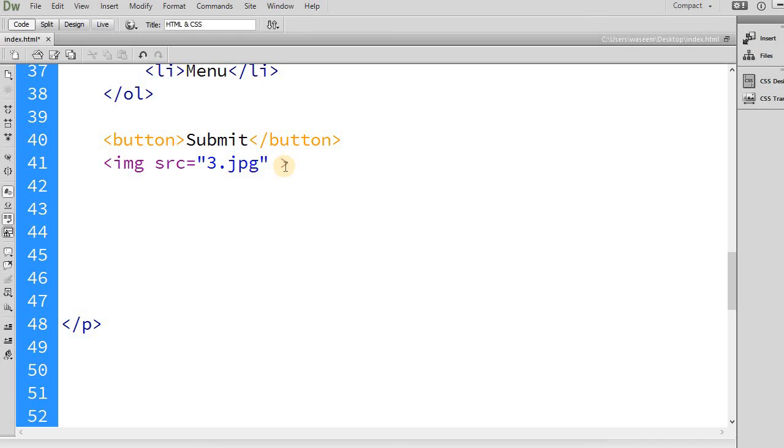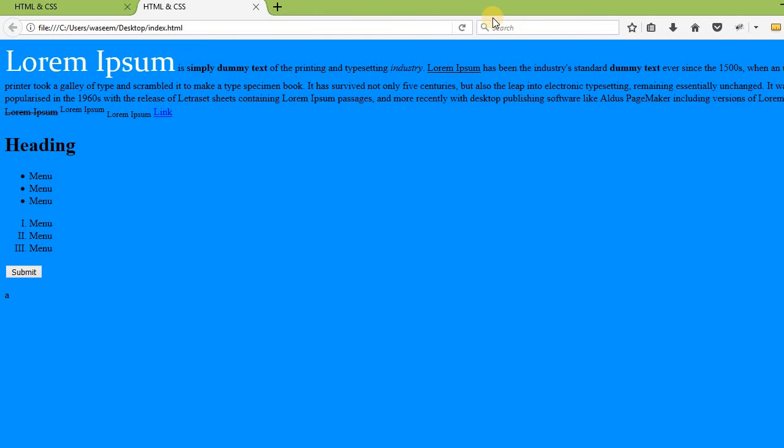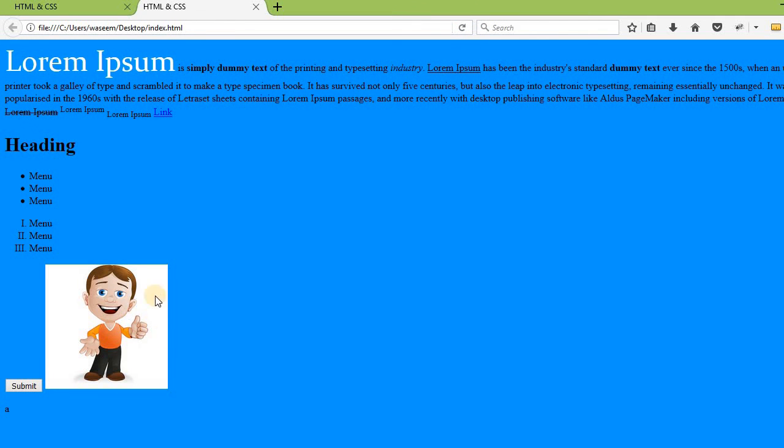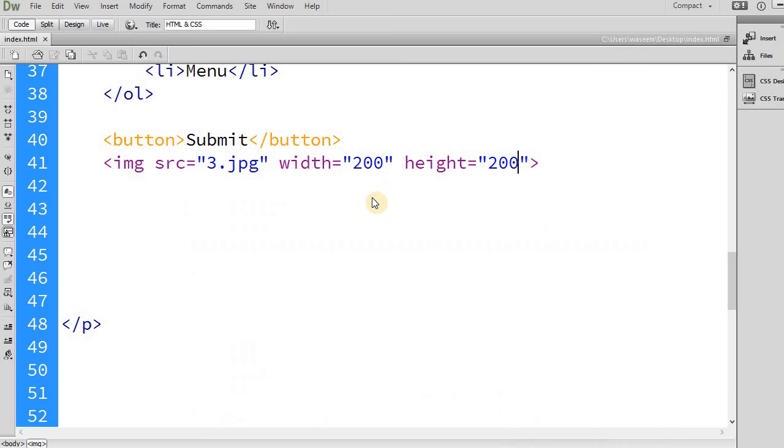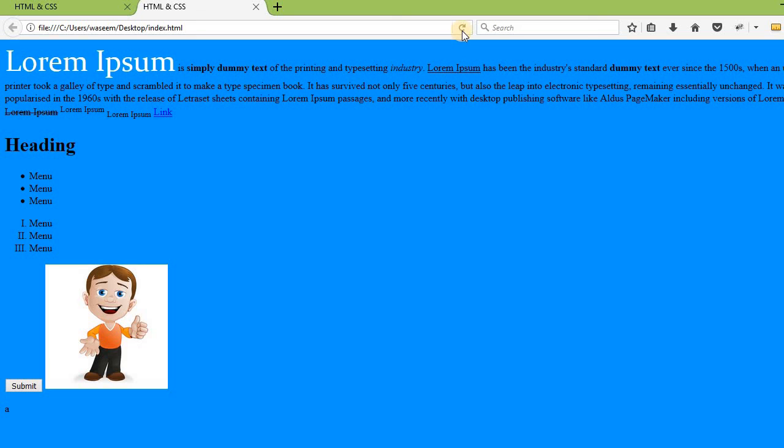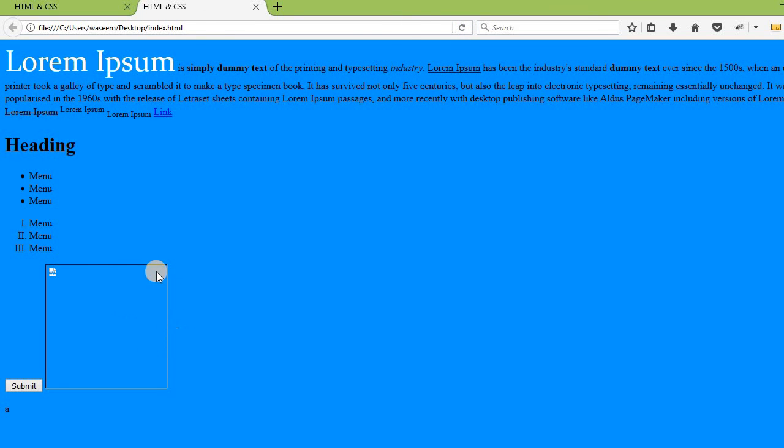and also I have to write the width and height also, right? So I will write here the width 200 and I will write here the height also 200. I will save my work. Here you can see the image is showing here. And in some cases, if I'm not able to find the image, like if I will change the name, you can see here is no image.